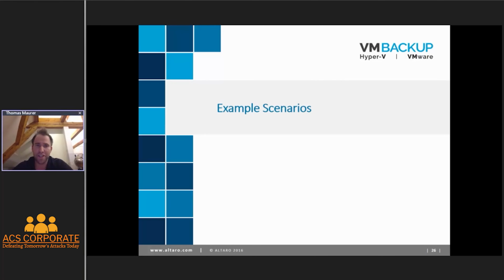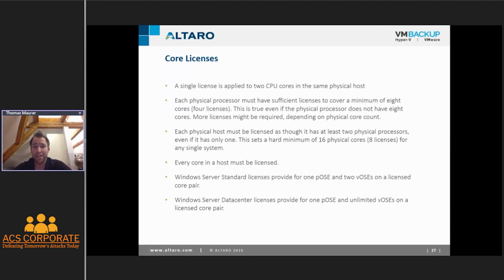We will go through a couple of scenarios here. Again, this is a short overview. I will not go through each of those points now, but remember that it's really special that we have to license the cores and then get licenses for the virtual editions and get licenses for the standard or data center edition. One thing though, if you license standard server, you get 2 virtual instances. If you license data center, things get a lot easier. Of course, they cost a little bit more, but you get more features, things get easier, you can deploy more virtual machines as well. So in a highly virtualized world with a lot of virtual machines, data center is probably the way to go.